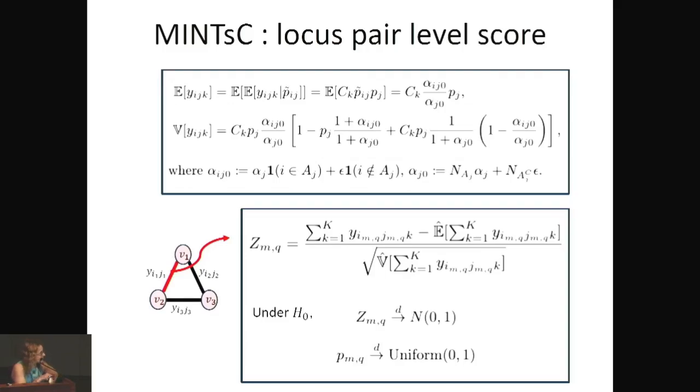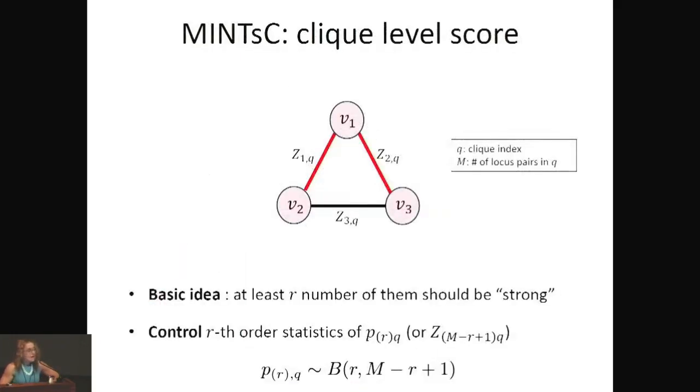So this is again just edge level statistics. If you wanted to call loops, for example, this is a quantity that we can use. However, of course, we want to raise this to a clique level score. So we could aggregate all these pairwise interactions using different types of statistics, which we did. But it turns out that if you are thinking about a multi-way clique, we don't need all the pairwise interactions to be extremely strong. We just need a certain number of them. So for a three-way interaction, just having 2 strong pairwise interactions is good enough.